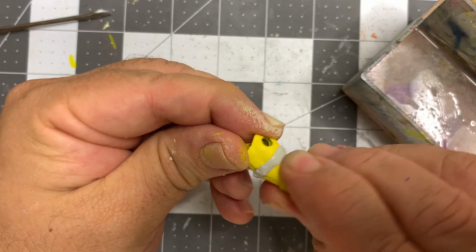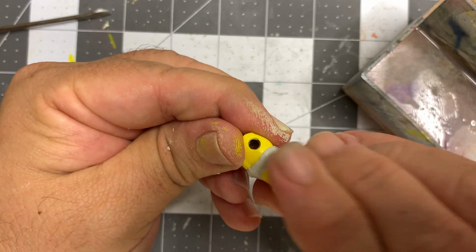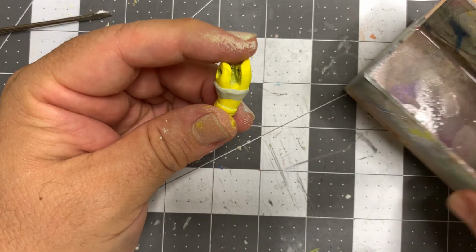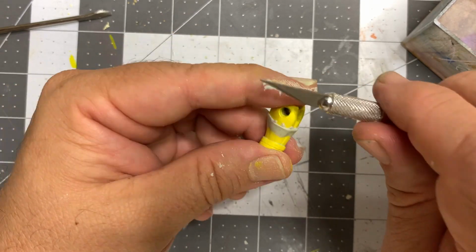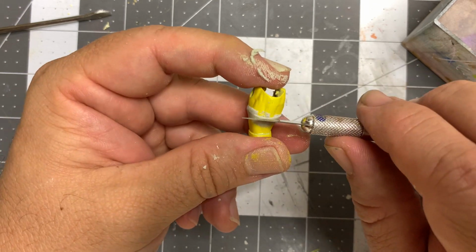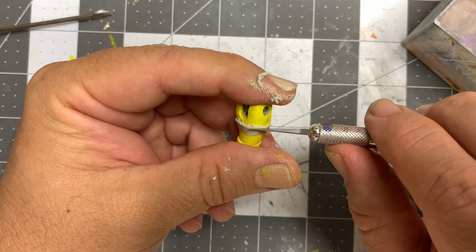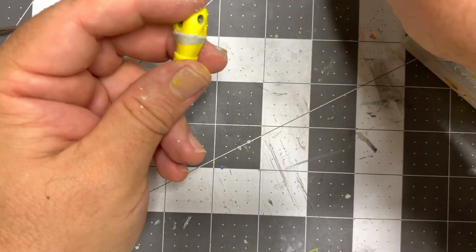Take your finger and smooth it out as best as possible, and then let it dry for 4 hours, and it can go even more. The more time you let it dry, the better it is, because it'll be hardened and easy to sand, and it's going to be that much better to work with. Once it's finished, then you polish it out to a high gloss smooth finish so that it can easily take the primer and it'll look like a factory sculpt.